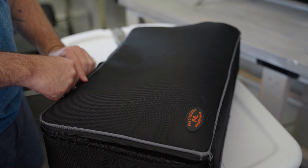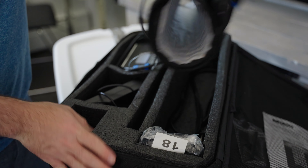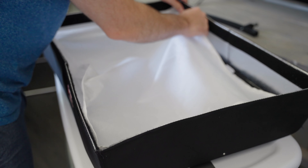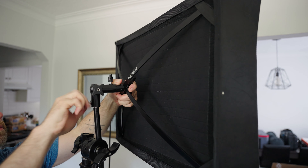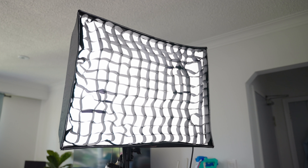For the last two years, I've been primarily using the Falcon Eyes bi-color RX 18TD flexible LED mat as the main key light for all my interviews and talking head videos. At around $300 on amazon.com, this light is not only versatile but relatively cheap compared to other brands. Rectangular in shape, it does a good job at wrapping around the subject's face, and it comes with diffusion and a honeycomb grid so you can achieve nice soft light.